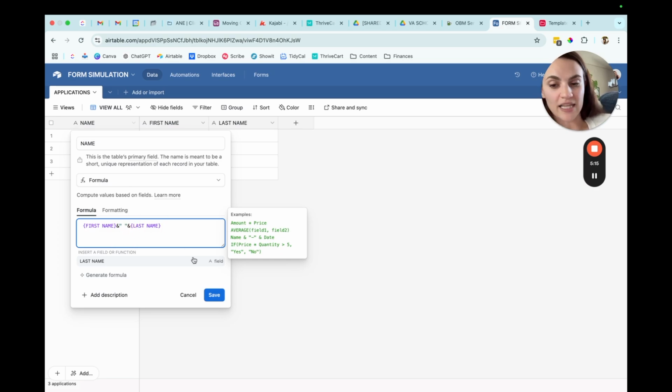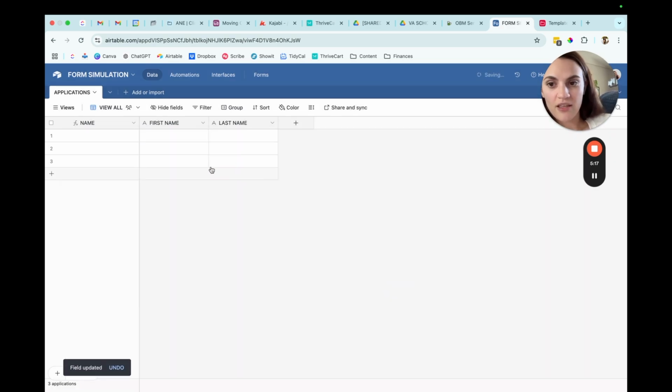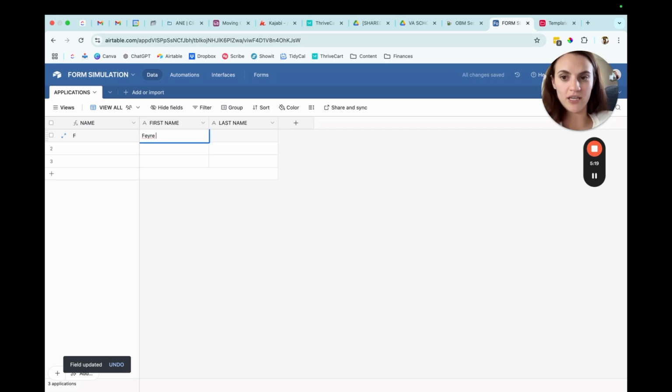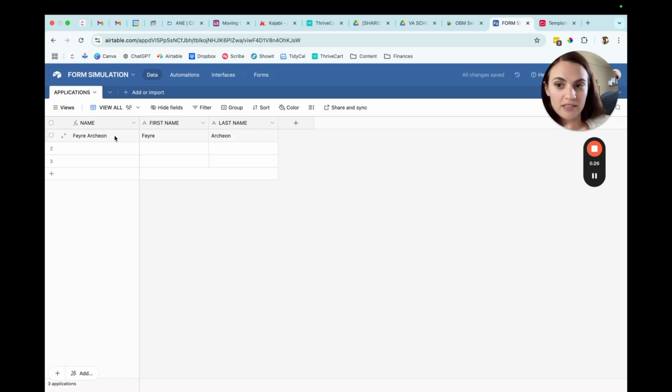And then last name. So that creates this combination thing. So let's say for all my book talk girlies out there, yes, so here's a good example of what that would look like. So now it pulls in both names. So we have our first and last name formula set.